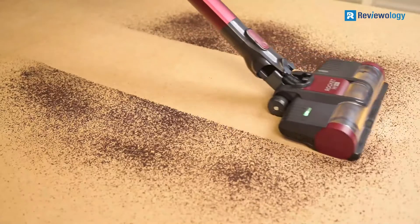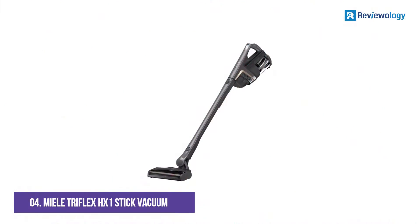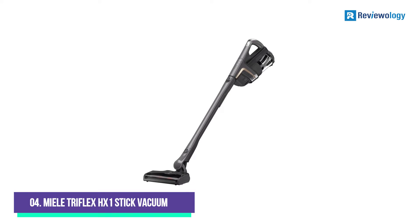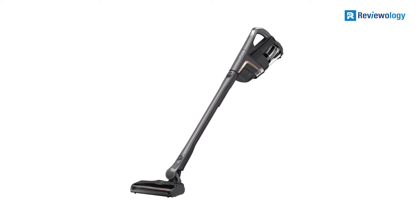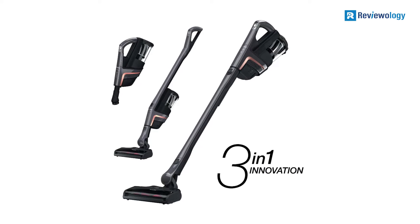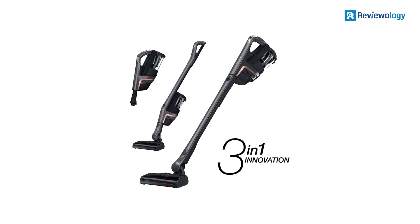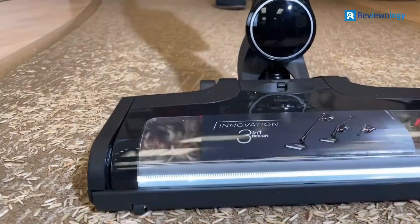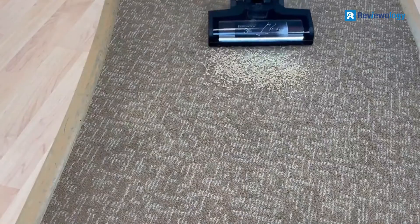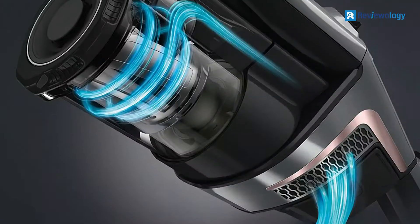The main improvement of the Shark Rocket Pet Pro over the Rocket Pro is right there in the name. Number 4, the Mule Triflex Hex-1 is a premium pick for those looking for a vacuum designed for hardwood floors. Its 3-in-1 design allows easy switching between stick, upright, and handheld modes. It also comes with an exchangeable Vardalion battery that provides up to 60 minutes of runtime. In addition, it features automatic floor detection so you can easily transition from one surface type to another.